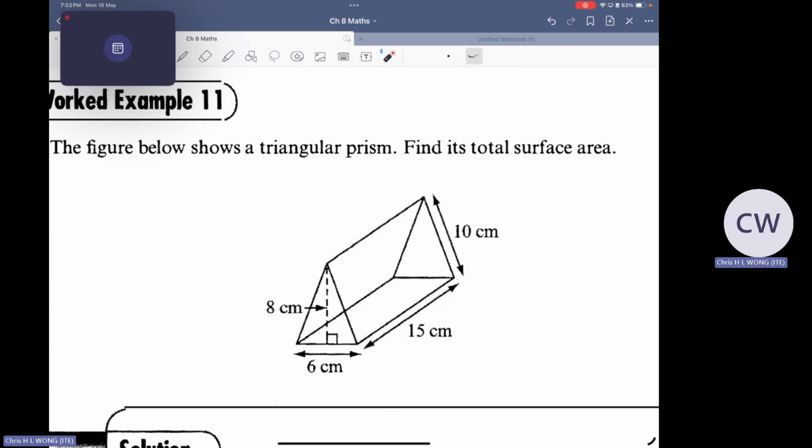Let us start with the triangle. You're supposed to find the total surface area there. All the while, you've been doing two-dimensional, only one flat surface. But when it comes to a three-dimensional prism, you need to find a lot of areas. 1, 2, 3, then in front 4, then at the bottom 5. Then add them all together. Okay, let's do it.